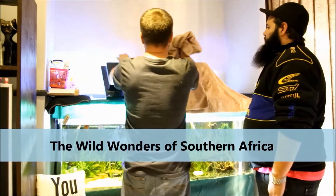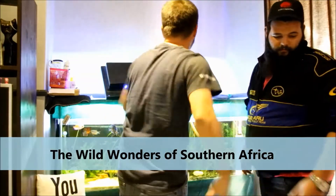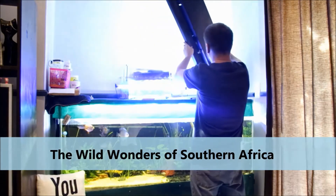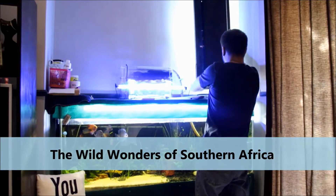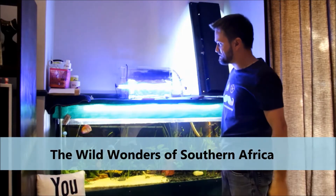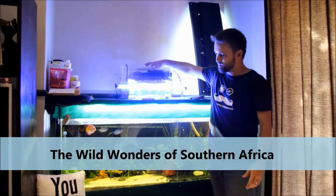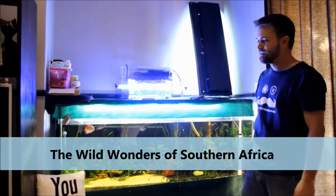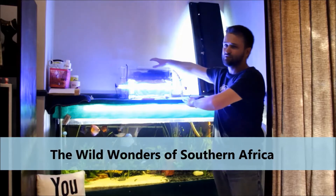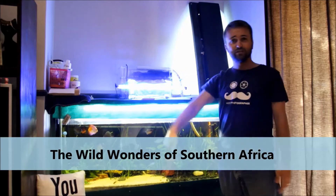I'm basically just going to take all of this off now. You can see the naked side of my tank — it's horrible. It's not that bad, I've seen worse. What I am going to do in the future is plan a nice canopy. But because I've got an overhead sump, a canister filter, and a few other filters inside, it's a bit difficult to build a canopy here — mainly because of this monster. So I need some ideas — if you guys have some ideas, put them in the comment section down below.